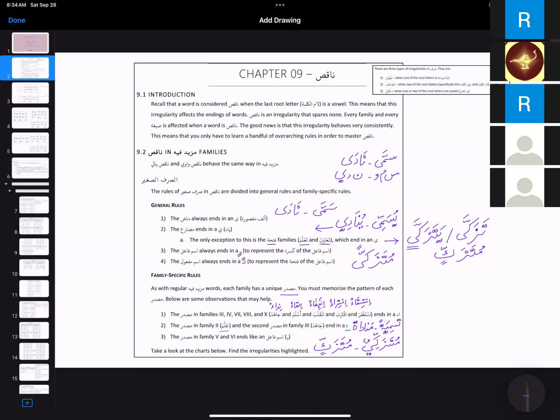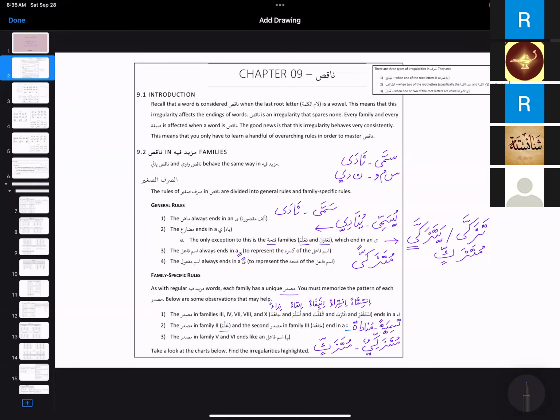And now someone else is going to remind me about Mudaf. What kind of irregularity is Mudaf? Salma? Mudaf is when one of the root letters is repeating itself. And like what is that, Fa and Ain? Fa and Ain is same. No, not Fa and Ain. I was tricking you. Ain and Lam. Sorry. Yes, Ain and Lam. Yeah, last two letters. Like for example, darra, dad, rara. Very good. And the third one?